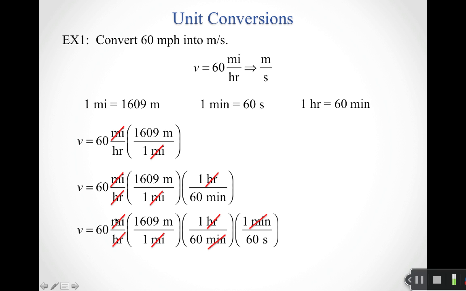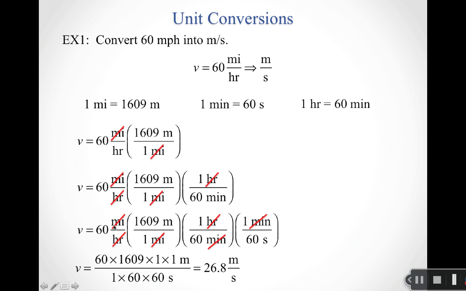You'll notice if you just look at the units here, everything is canceled on top except for meters. That's what I wanted, just meters on top. Everything is canceled on bottom except for seconds. Again, that's what I wanted, just seconds on bottom. So just thinking about my units algebraically is telling me that I've set this up correctly to end up with my same speed in units of meters per second.